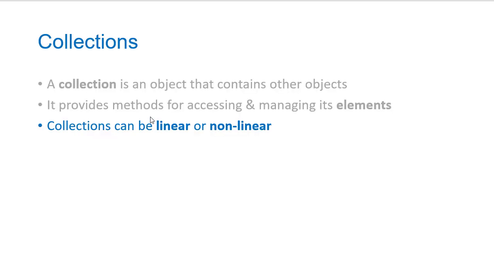Now, these collections can be linear or nonlinear. The client doesn't care, only the implementer of the collection. Now, there are cases where a linear collection is more efficient than a nonlinear collection, or vice versa. But in general, as far as how they're used, they typically tend to be used interchangeably.